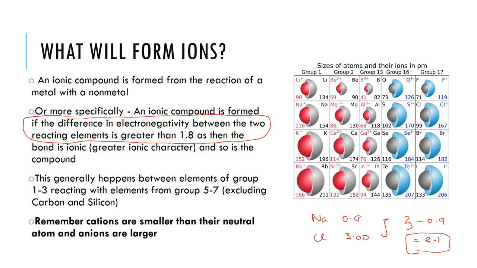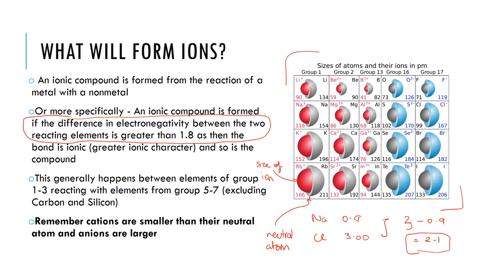Another point to remember, and we talked about this briefly, is knowing the relative size of our ions. This diagram gives you the size of the atoms and the ions. The red ones here are our cations, and the grey area is the neutral atom radius. The red one in here is the size of the ion. So when we go from a neutral atom to a positive ion, it gets smaller, usually because we're losing that outer shell.